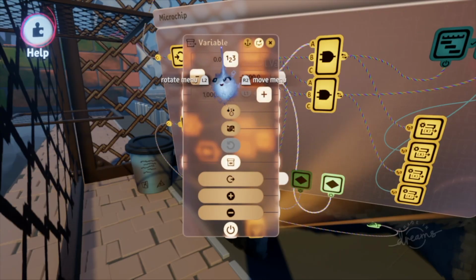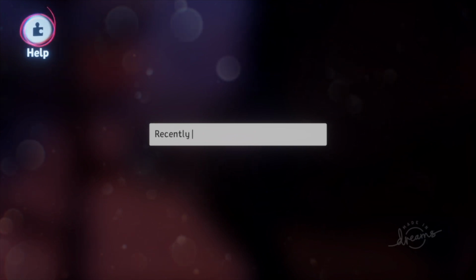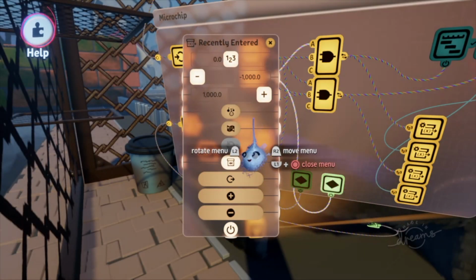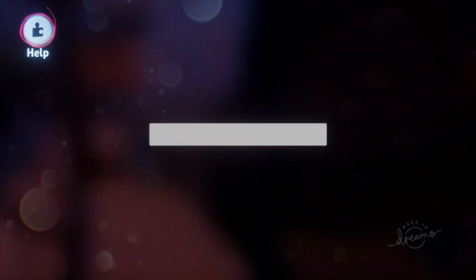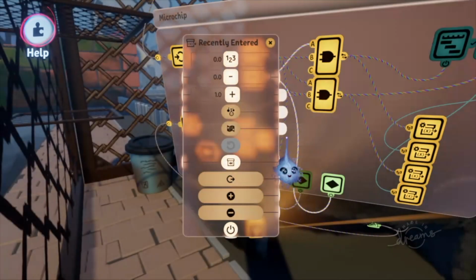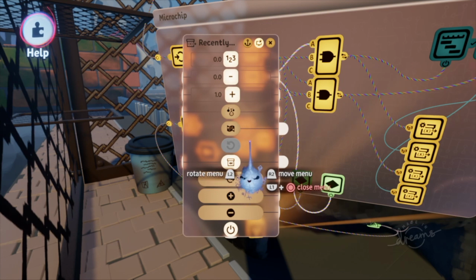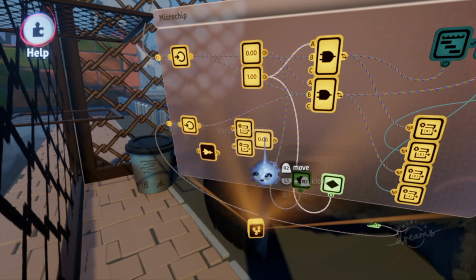So once you place down these, you're going to change the name of the variable. In this case, I call it recently entered, and this is going to stop your character, and again, change it to 0 and 1. This will stop your character from automatically activating the go down or go up by staying on the elevator, which can be kind of annoying, and that means that essentially when you get to the top or get to the bottom, you have to leave the elevator first before it will activate again.